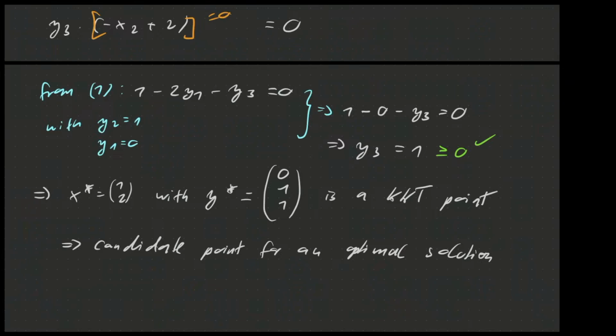Okay, so basically you take all you know, you substitute it into these conditions, and then you try to figure out what you don't know. And check whether all of these equations and inequalities actually are satisfied. If they are, you have a candidate point. If they're not, you don't have a candidate point. And that means there is no valid multiplier, so x star couldn't have been a candidate point. Right? In that case, it is.